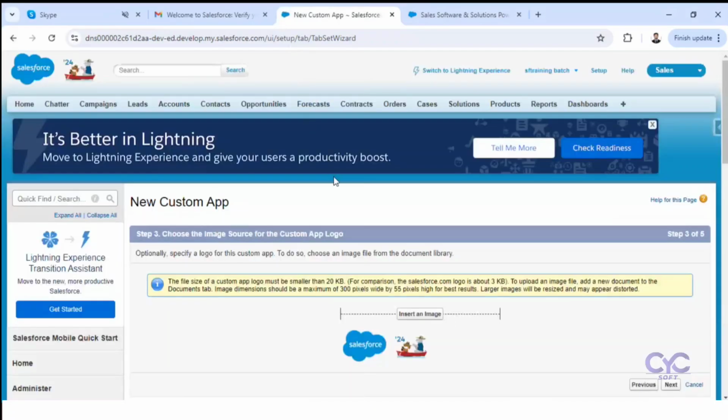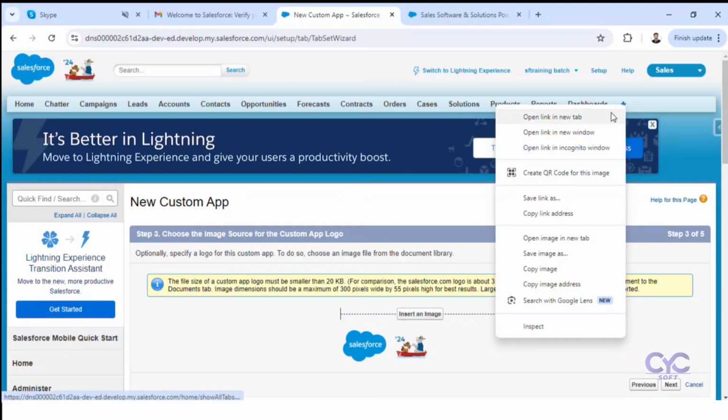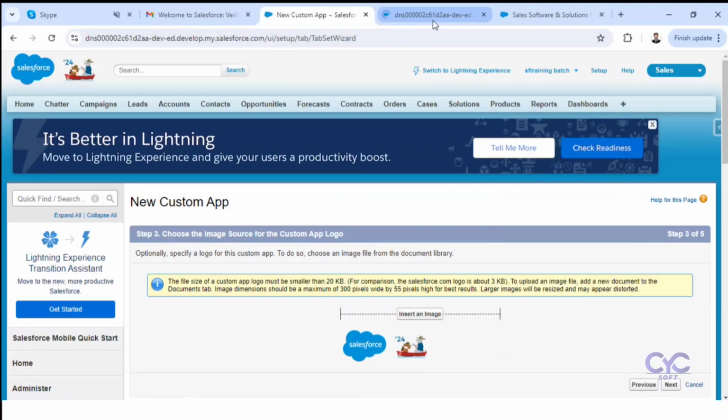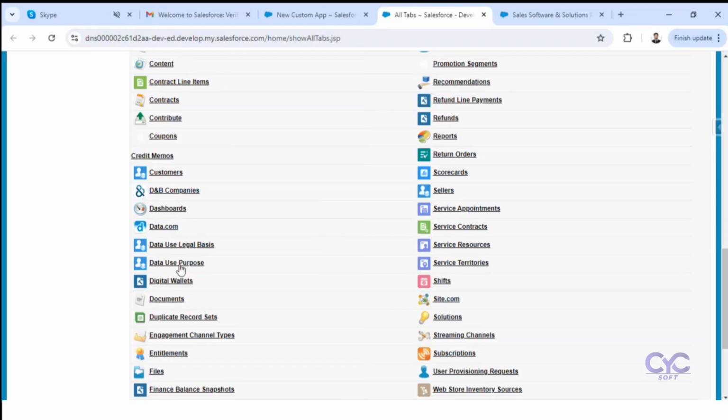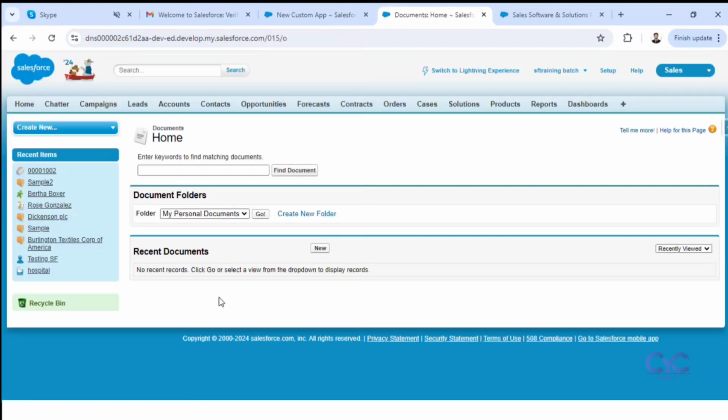The images I have downloaded are in my local system. So first of all, you need to load the images inside Salesforce, and only then can we select insert an image. For that, click on this plus icon, All Tabs, and go to the system library, the Salesforce library. Click on All Tabs. That object is known as Documents, where we can store all the image information. It is like the Salesforce library. Click on Documents. As of now, no images are there.